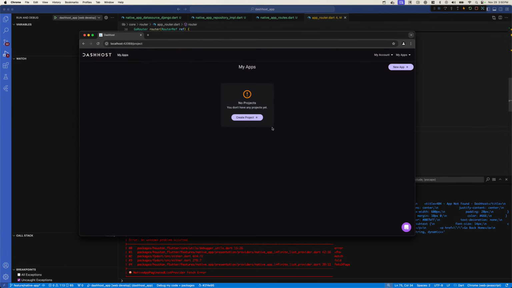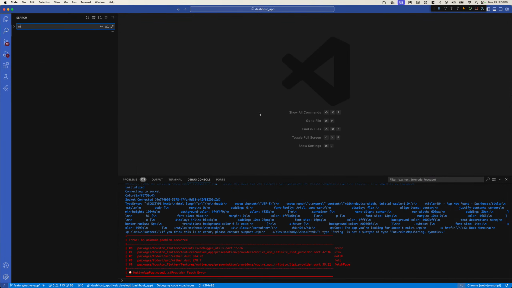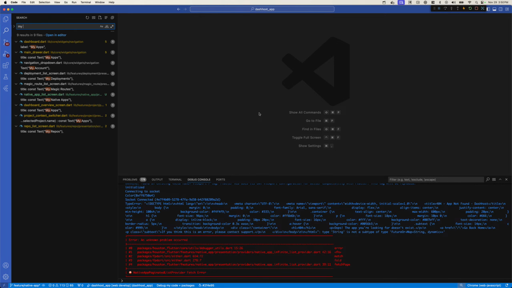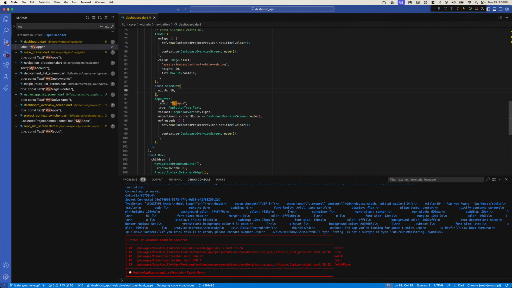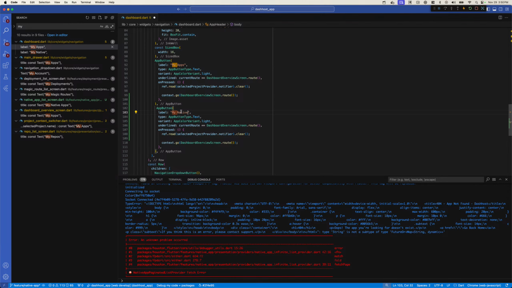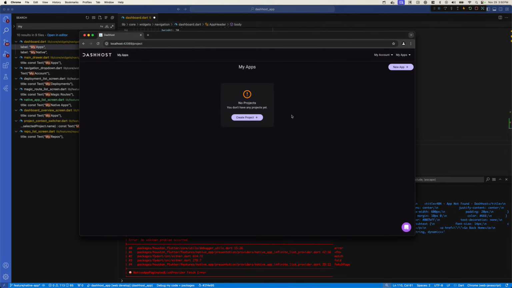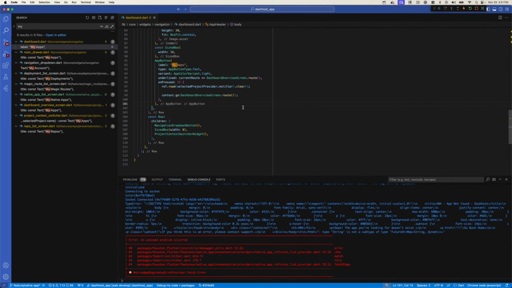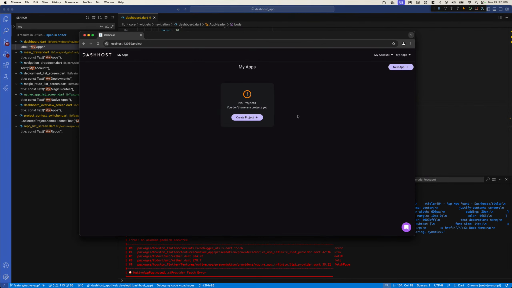I wonder if there's an easy way just to combine these together. I guess we could have my web apps and my native apps as two different lists. That might be a good way to go. Let's find this, my apps. And then we can have one that's my native apps. And I see, that brings you to there. It might just be more intuitive for people if it's a combined list. I'll have to give that some thought.